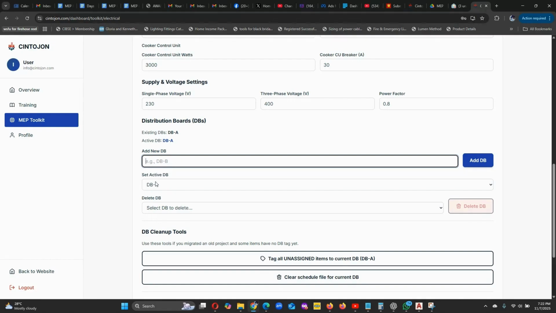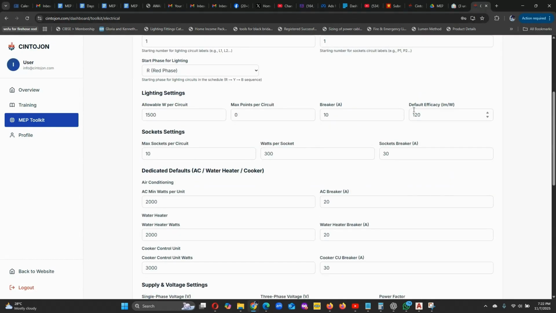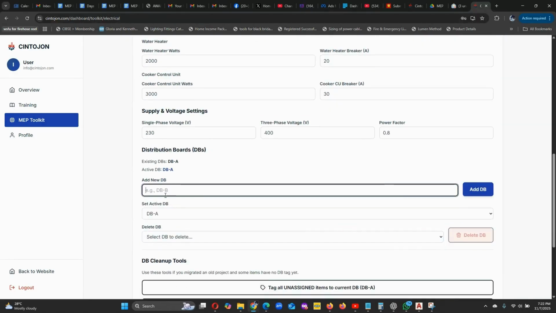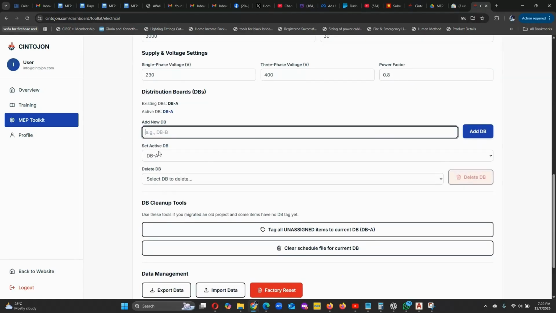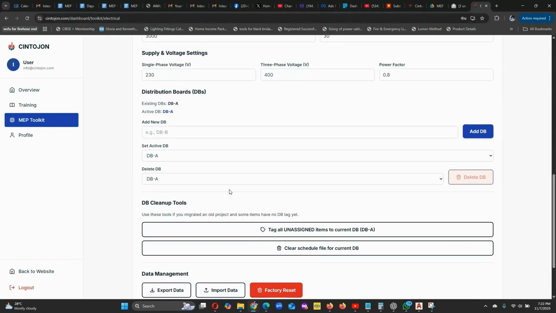So this DBA, this A is what is here. That's why you can't change what is there; it is what you set here. If you're using 4 DBs, maybe A, B, C, D, or A, B, A, C, it depends on how you name your DB. I'm going to keep it simple and just call this one DBA. So what we have here is DBA.